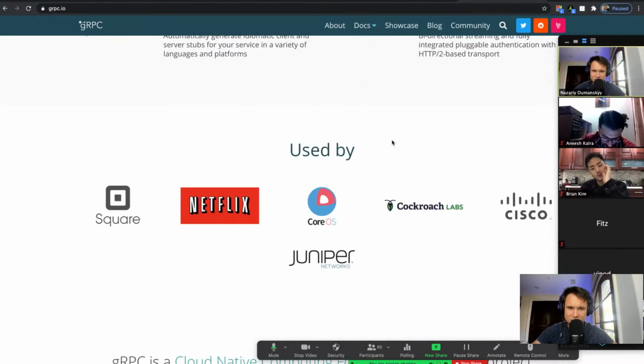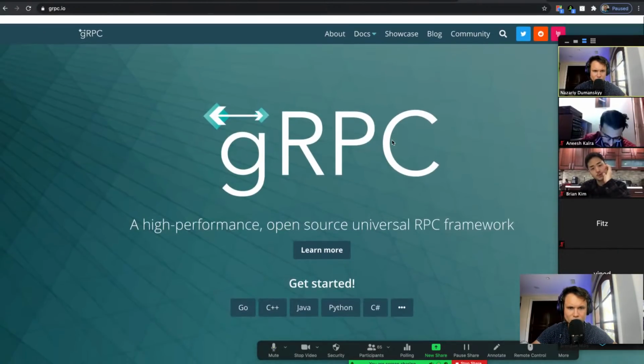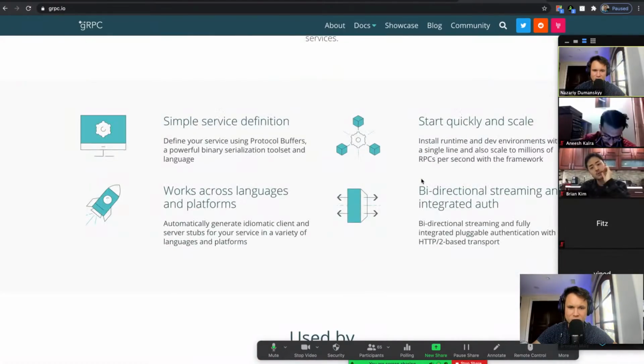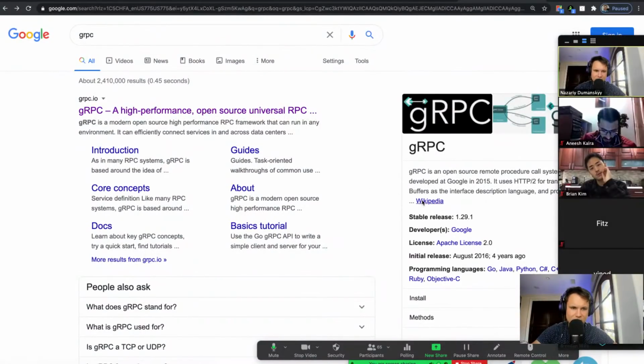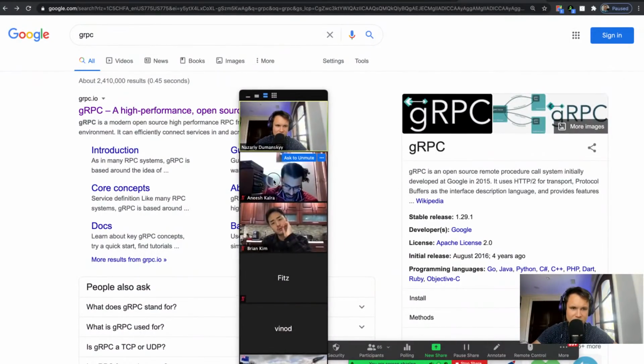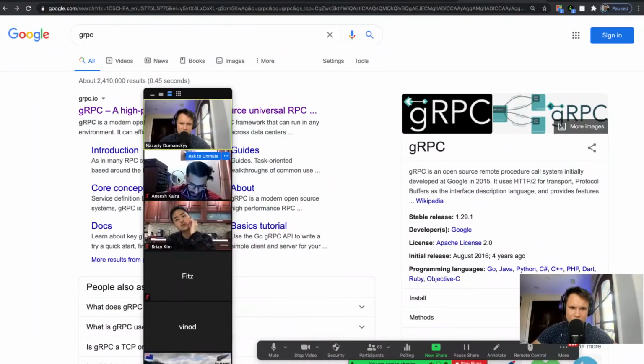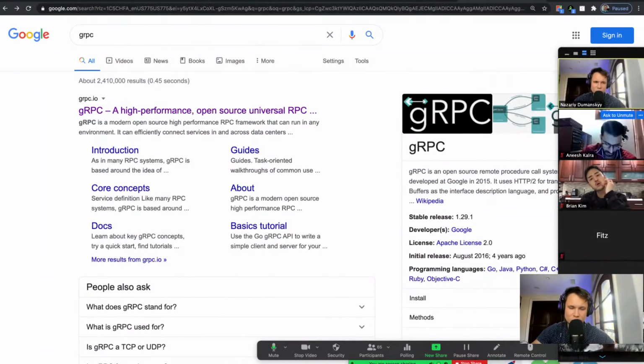I'm not sure what this is specifically. I'll have to look into this for me to actually fully teach you guys what this is. gRPC is a remote procedure call system initially developed by Google. I think this gets into a little bit more advanced stuff. Maybe that's something interesting that we could definitely look into. But for now, for most people, I just want to focus on the fundamentals. Okay, perfect.